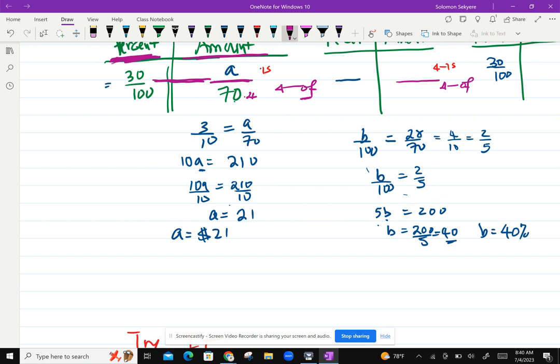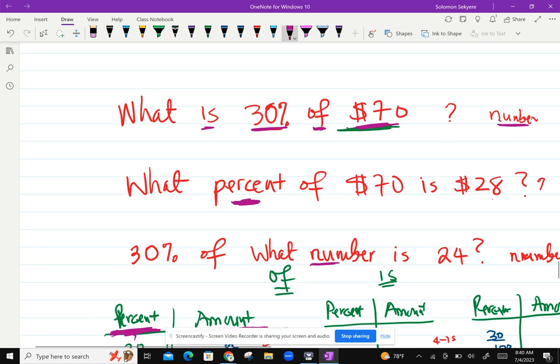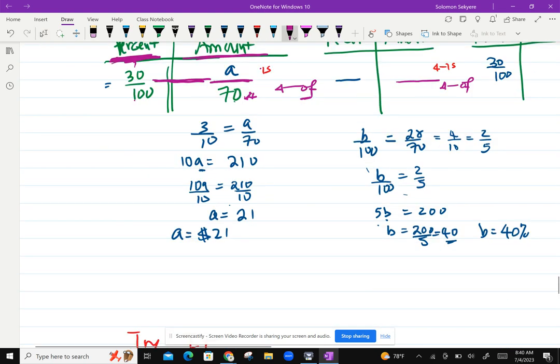So now you set it up. 30 over 100. Let's go to the question: what percent of 70? 70 goes to the bottom, "of" goes to the bottom, and then you look in the question and see the top is missing. The "is" is what we need to calculate. So you don't know it. Choose any letter to represent that unknown, which becomes a variable. Any letter other than the letter O, because we don't want to confuse O with zero. So let's say we choose the letter A to represent our unknown.